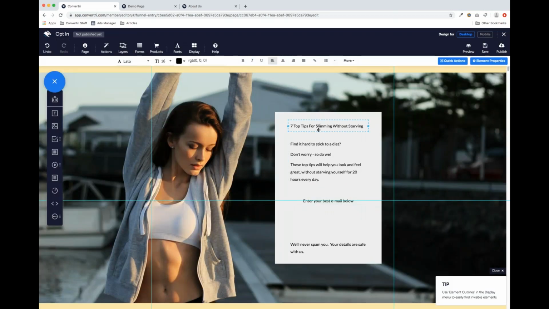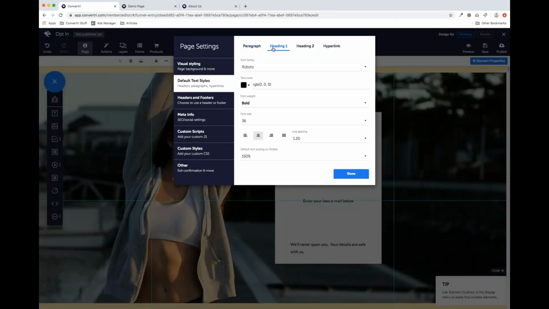And we can also change the heading 1 style. So for that one, I'm going to use Noto Sans. I'm going to keep it bold. I'm going to take the size down a bit. I'm going to make it 24. The line spacing is okay for this one because headlines are quite good for them to be quite punchy. And yep, centered is good.